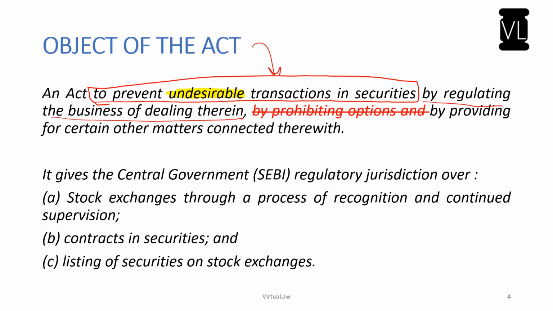It is next to impossible. So that is the reason why the Act said that it can be decided undesirable or not at a later point of time, but initially all the transactions will be under the purview of the Securities Contract Regulation Act. And the other part of the preamble is to provide for certain other matters connected therewith, which usually would be found in any preamble for that matter under any other act, right?